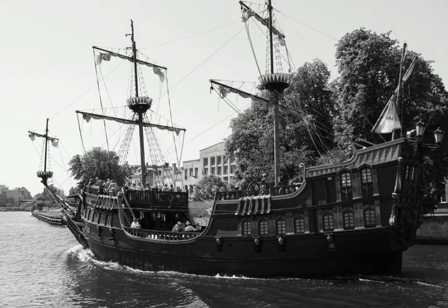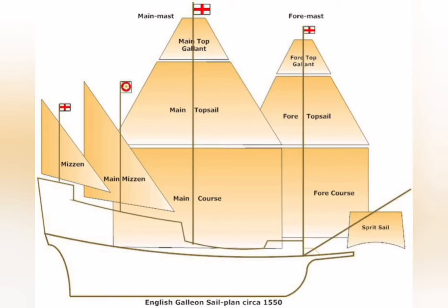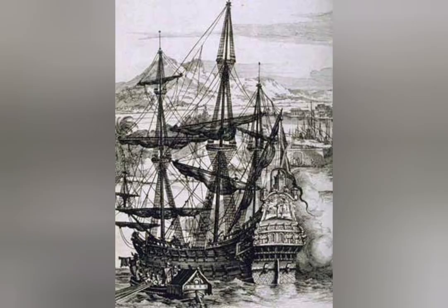By having a longer profile, the galleon also had more room for the masts, and galleons would sport three or four masts at least. The galleon was thus also the first ship to fully develop the system of foremasts, a taller mainmast, and a mizzenmast at the rear. The foremast and mainmast would be fully rigged while the mizzenmast would have a lateen sail like the caravel. Combining this new hull, the mast layout, and the rigging of the sails, the galleon would be the first ship to fully have the structure that all following ships of the age of sail would have. Thus all later full-rigged ships and barks would stem from the galleon.